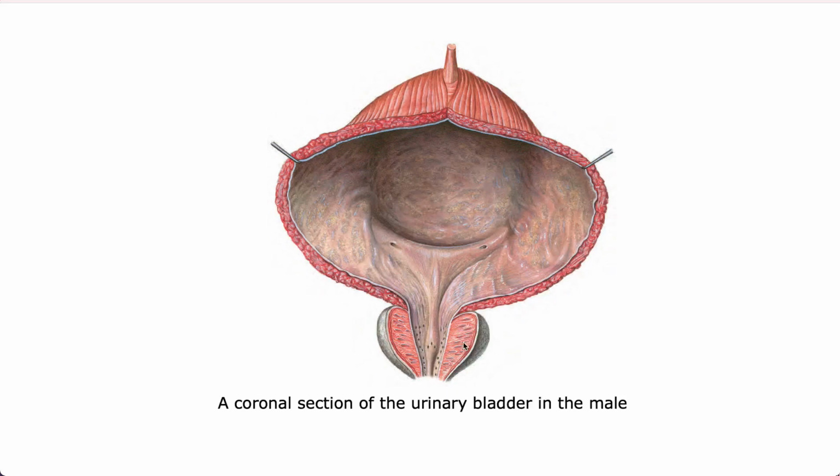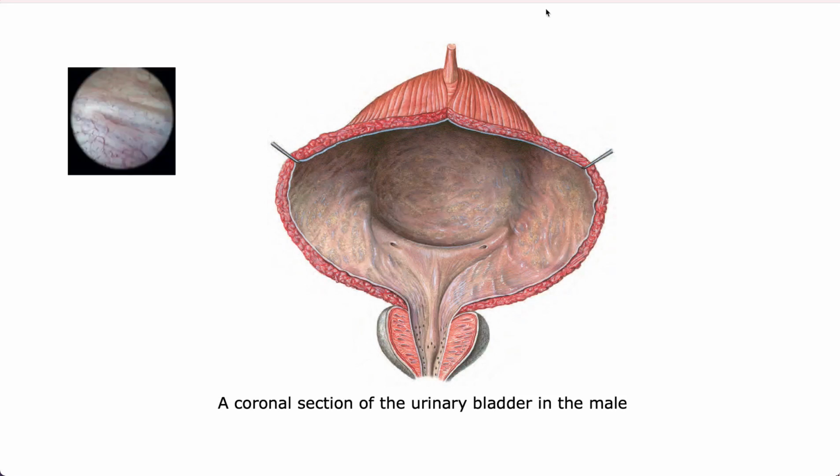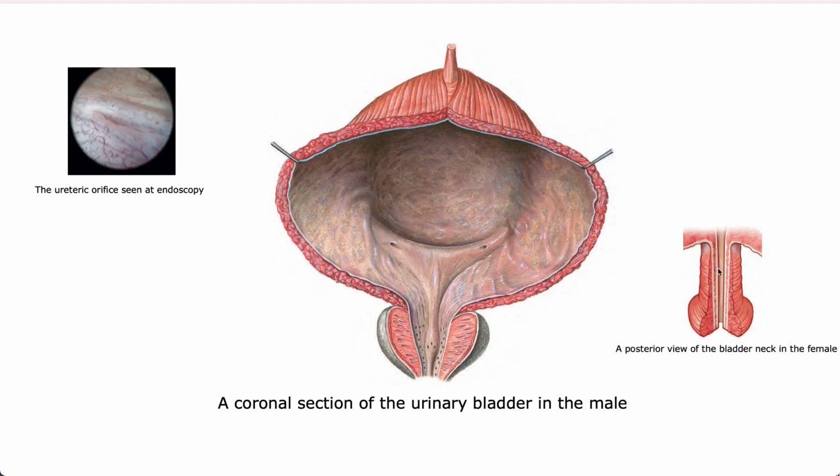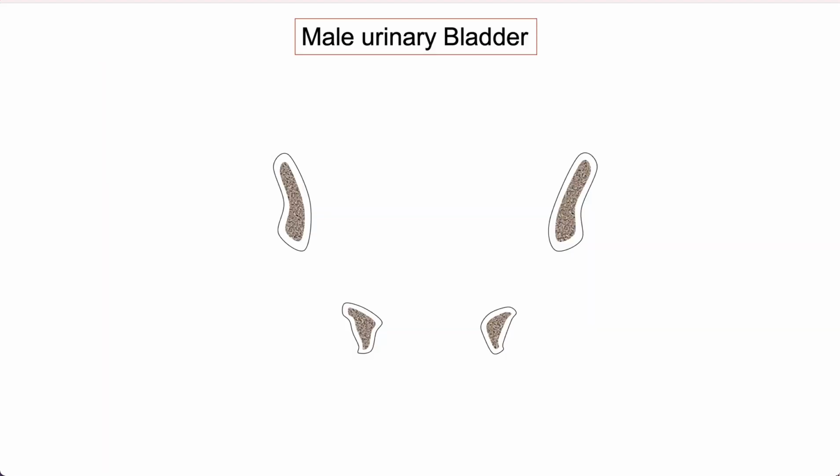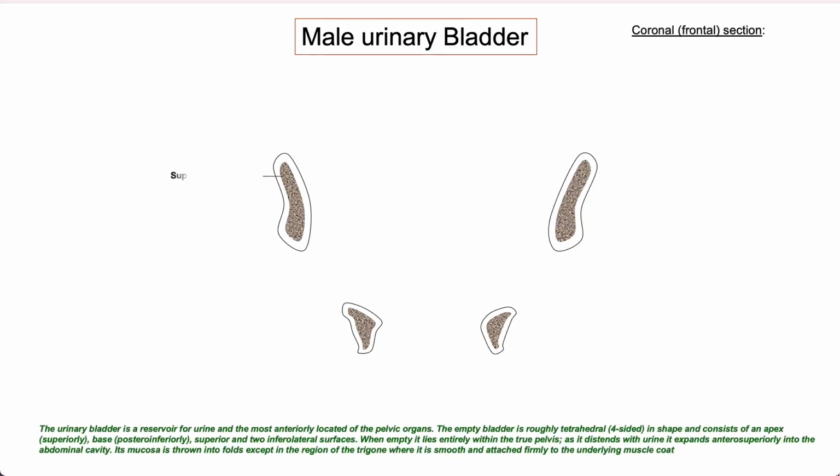And these are the different structures which we'll be talking about when we'll be talking about the prostate gland. Now, this is a coronal or frontal section. Now I have zoomed into this area with the help of an endoscope, and this is how it looked like. This is a real live picture, an opening of the ureter on the right side. And this is a female urethra. Look at it, the length is very short.